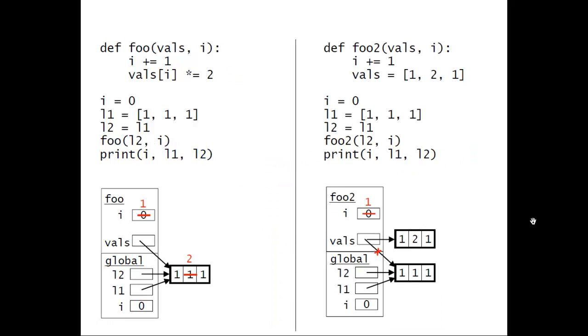So if we compare these two programs, the key difference was foo was changing what was in the internals of the list. And when a function does that, those changes are still going to be there after the function returns. If you pass in a list to a function and that function changes the internals of the list, those changes will still be there after the function returns.